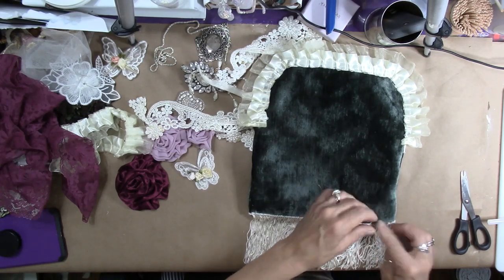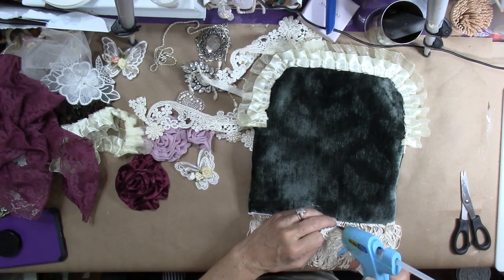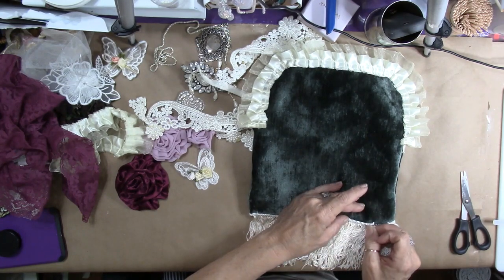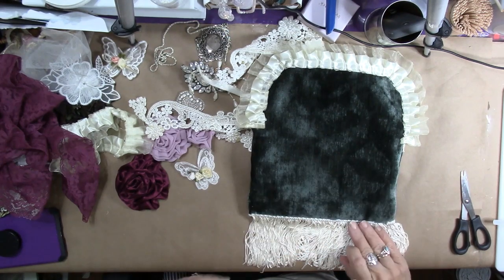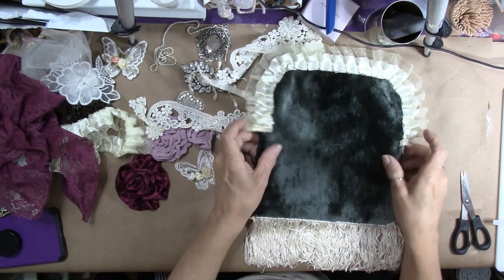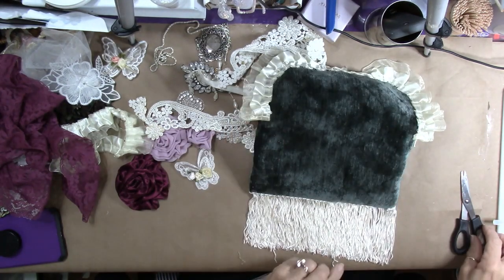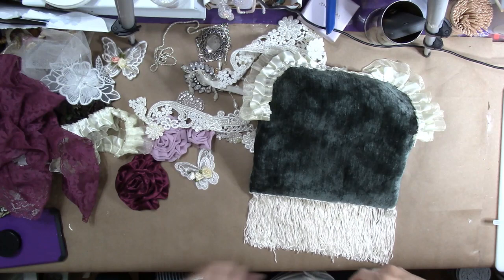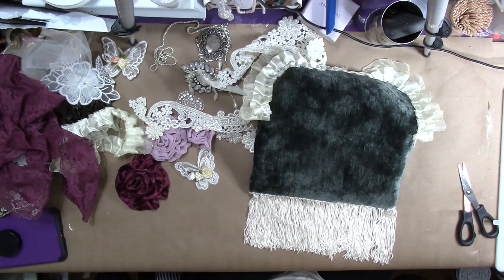And oh my goodness gracious, you guys, look at that. I don't have enough fringe to go all the way around. I swear I tested this thinking it was going to be just perfect, but what I wasn't doing was stretching it to its full potential. But that's okay. We're not going to worry about that right now. Can't worry about that. And there's a couple of fringes that are a little bit long, so we'll just cut those to match the rest.